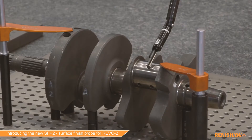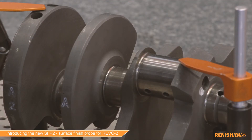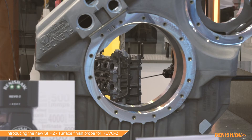There are three areas where it provides its greatest benefit. One is unrivaled part access, so we can get into just about any feature. It reduces the number of times that a part has to be moved, so more work can be done on the CMM. It also improves the financial payback and the business model for the investment in a CMM.